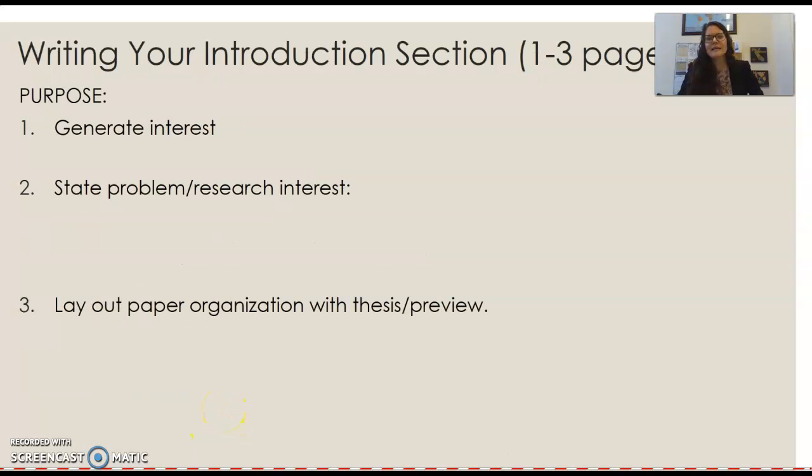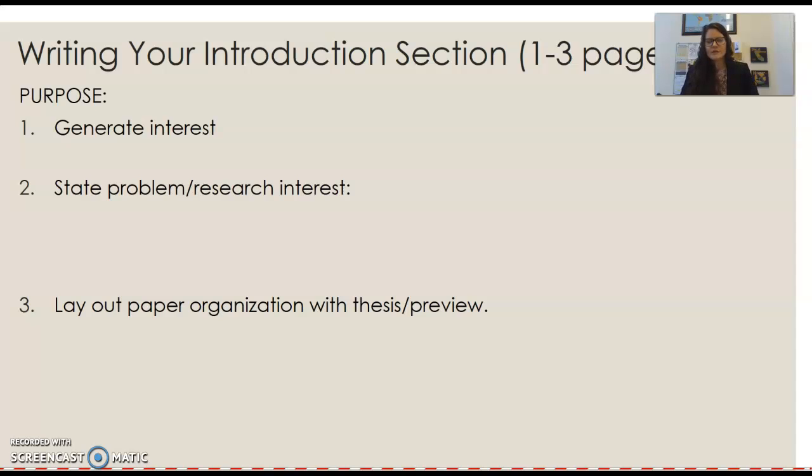So let's talk about writing your introduction, because you're going to have to do this very soon. You're aiming for a minimum of 1 page, ideally closer to 3 pages, where you're laying out and introducing us to your project for the very first time. All right. The introduction has 3 major purposes. The first of which is to generate interest in your project. You want to lay out the problem or the question that you're asking. Why is it worth examining this artifact and these theories to better understand them?